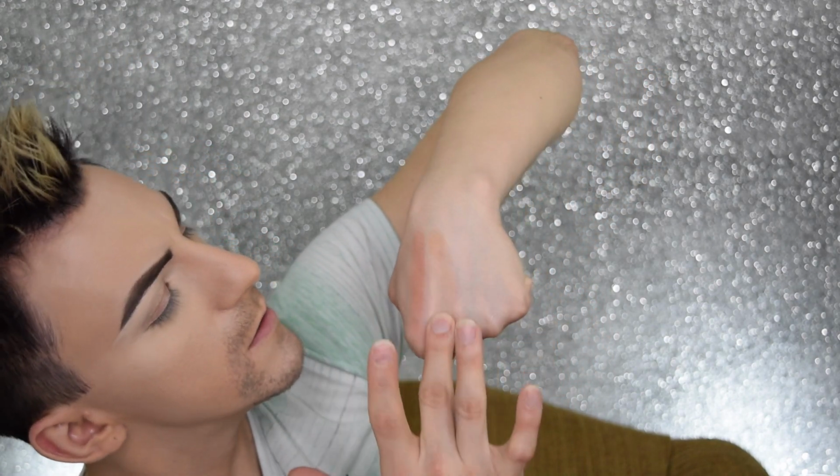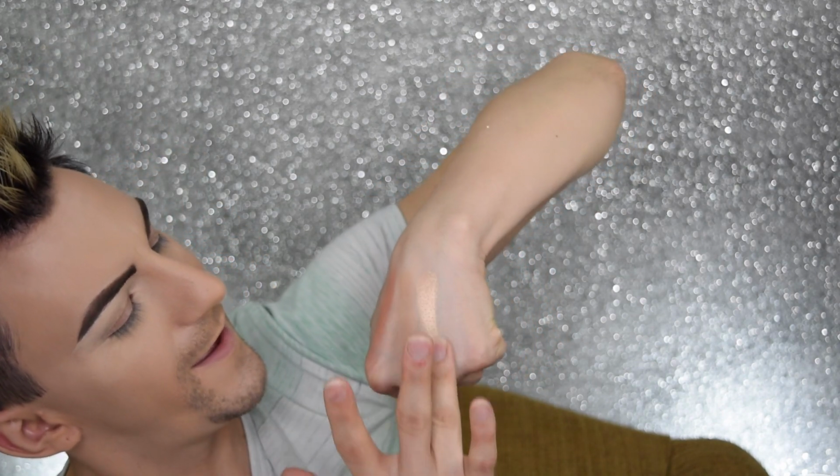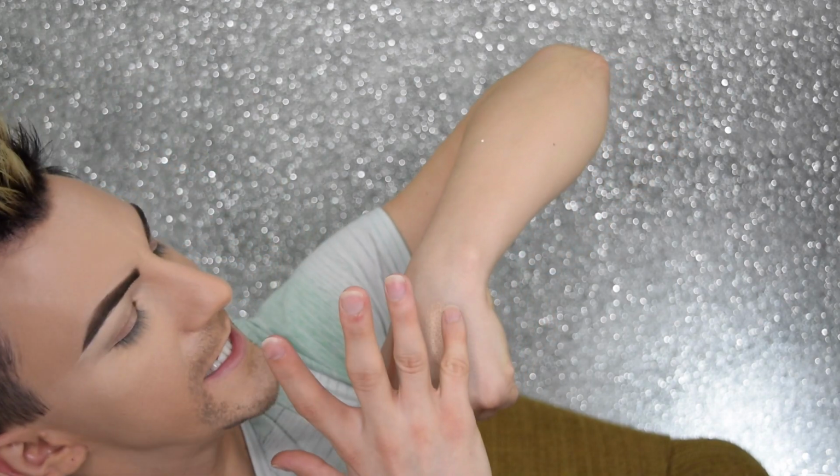So Weirdo, blush, Opening Act, bronzer, Boy Next Door, highlighter, and Glass Slipper, blush. Well, you can't really see any of those. I guess you kind of can, it's just hard to see.